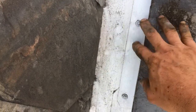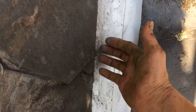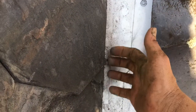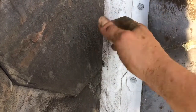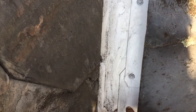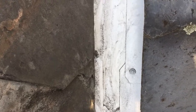Also, I had to clean off. Someone tried tarring this, and fortunately most of the tar was gone, but some was still stuck up in here on each side. So I had to kind of clean that out so I can get my pieces up in. Still, it was a struggle, but this is one way to do your valley without removing a good 2 feet of your roof on each side.